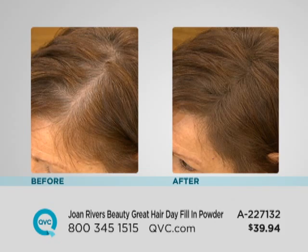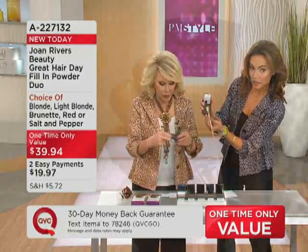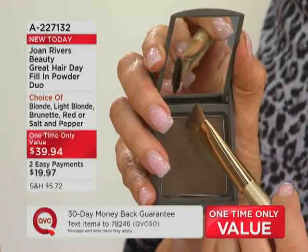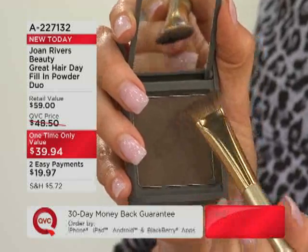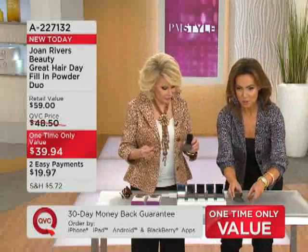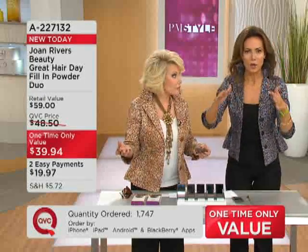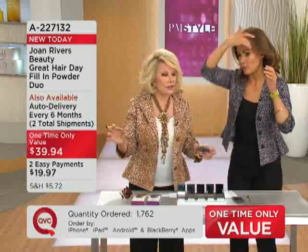I just want to show you what it is. This is something that Joe designed to look like the shadow — the color of blonde hair mixed on your scalp. That's what we are giving you: shadow colors. And what's amazing is that as a woman, you might have a little baldness here or there — you feel it — but it's going to stay put all day, sweating, working out, doing cardio. It doesn't move.